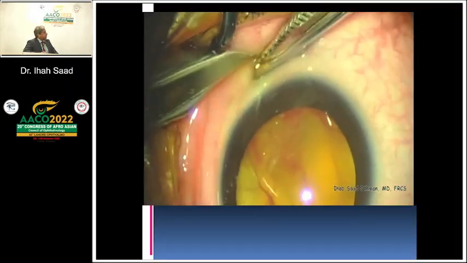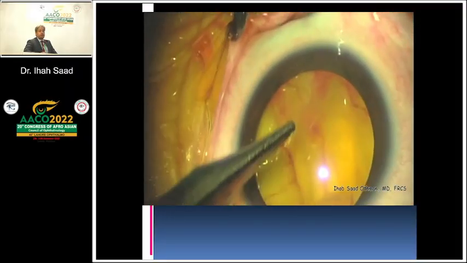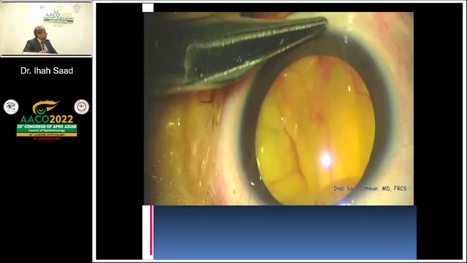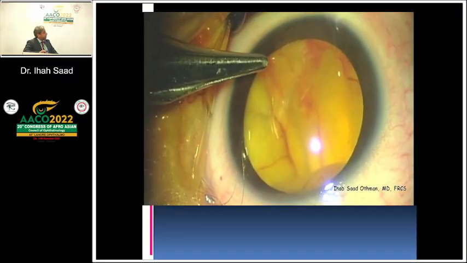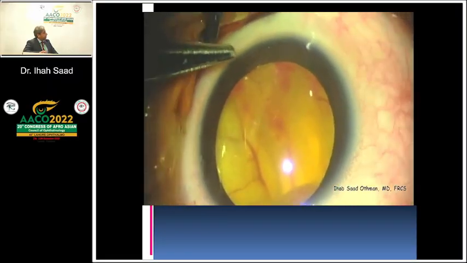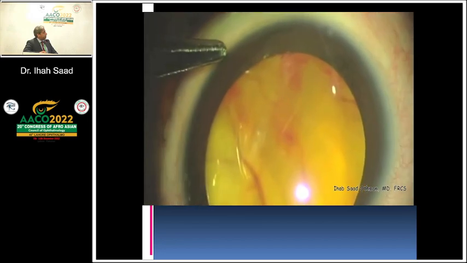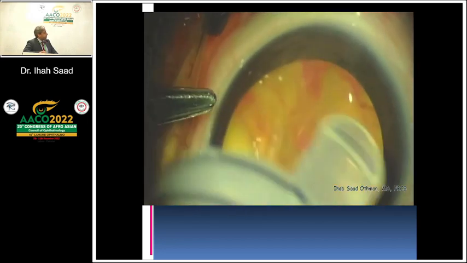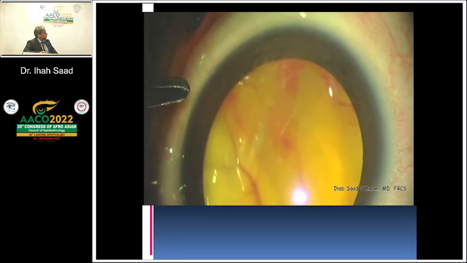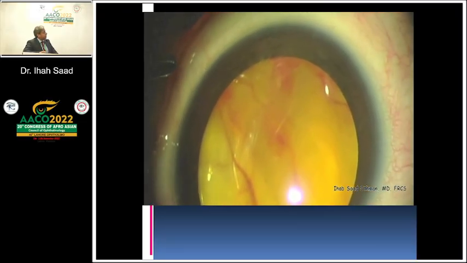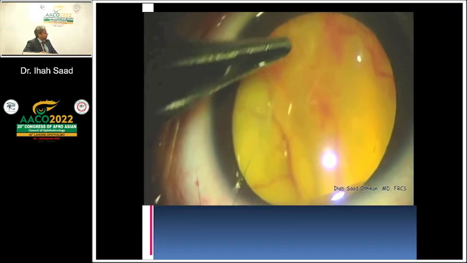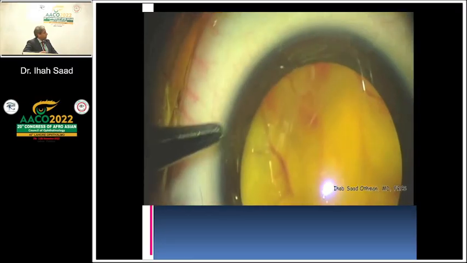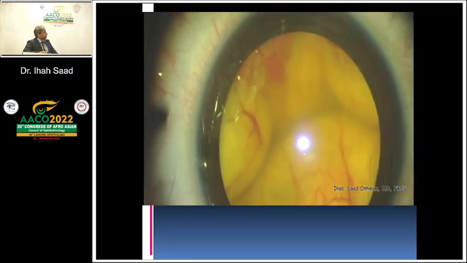And we really take our time because we can always change the decision. Never be one-track minded. Always have the flexibility of re-questioning yourself before doing any surgery that can compromise the life of the patient. So this is telangiectasia. So this is not retinoblastoma. And we demonstrate clearly at the very far periphery the telangiectatic vessel.